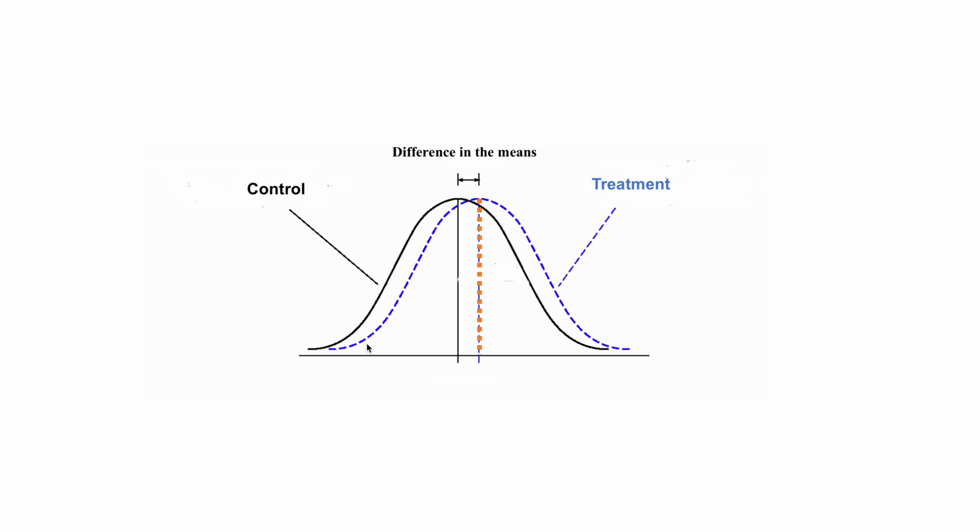Now, importantly, the shape of the distribution might not change. This bell curve may not change in shape at all for the treatment group, but the mean has shifted, say, way over here to the right. So much so that the mean for the treatment group now resides in the tail of the distribution for the control group. Okay? So now we're starting to think, these two groups look like they come from different populations.